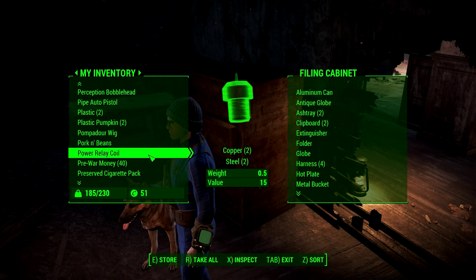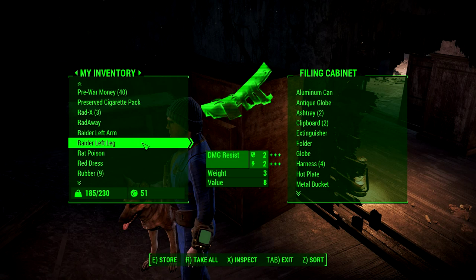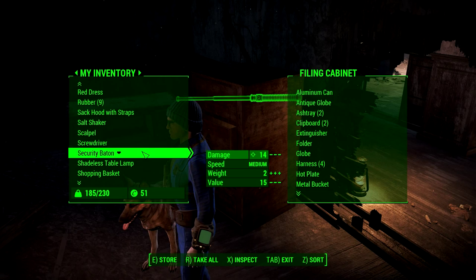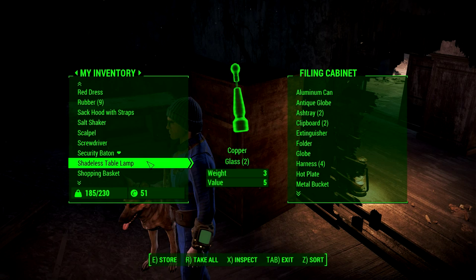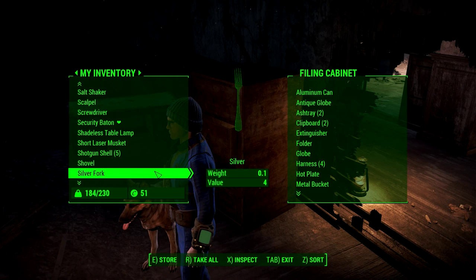Power relay coil. Raider left leg. Raider right leg. Saucepan lid. Scalpel. Don't actually know if we use that for anything. Screwdriver. Going to need those. Security baton. Shadeless table lamp. Shopping basket. Short laser musket. Oh, I do have one of those. Damage 30 plus. Very nice. I think I might move to that. Shovel. Weight 5, get rid of that.